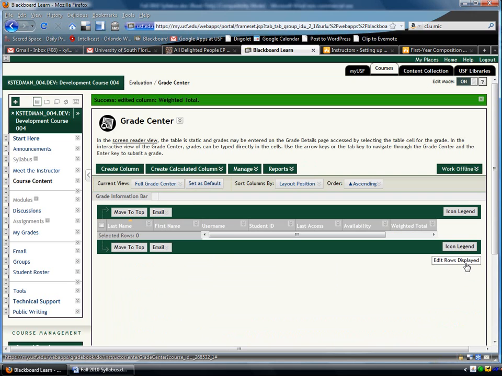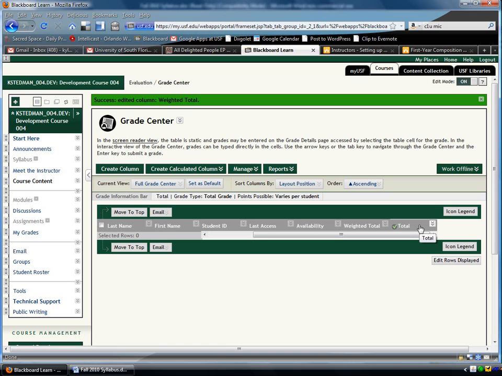Now you're not going to see a lot of difference here, but that means the weighted total here has all this secret underlying power now, so that every time you insert a grade and put the grade into the right category, it's going to change the grade in this weighted total to the correct total. It's a little confusing because there's also a total category here. You have to direct your students to pay attention to the weighted total, not the total. The total will just be an unweighted collection of points. How many points possible, how many points they got out of the points possible.